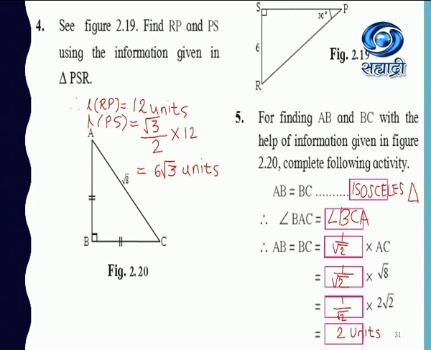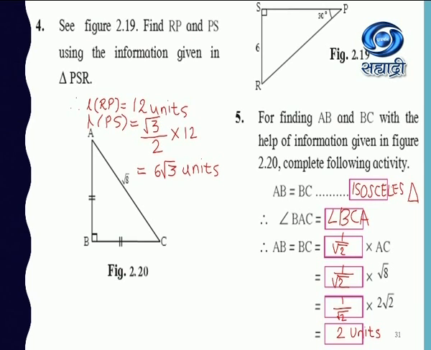Now if we talk about this fifth one, here the similar signs show that these two sides, that is side AB, is similar to BC. Again angle B is 90 and the remaining two sides are similar, meaning the angles opposite to similar sides are always similar. So if one is 90, the remaining two are 45, 45. So here we have to use the property of 45, 45, 90 degrees, that is the side opposite to 45 degrees is 1 upon root 2 times that of the hypotenuse.